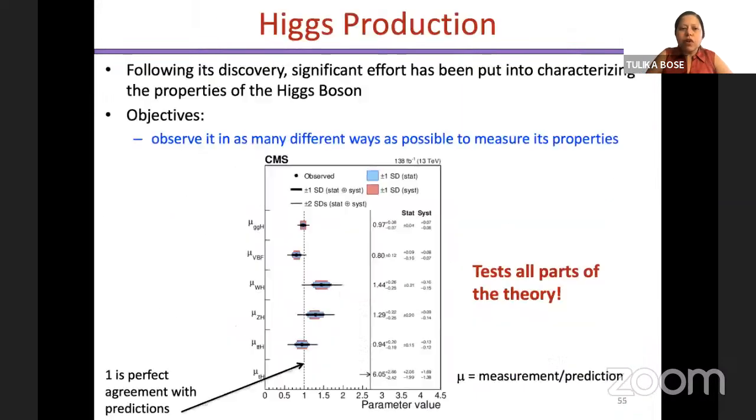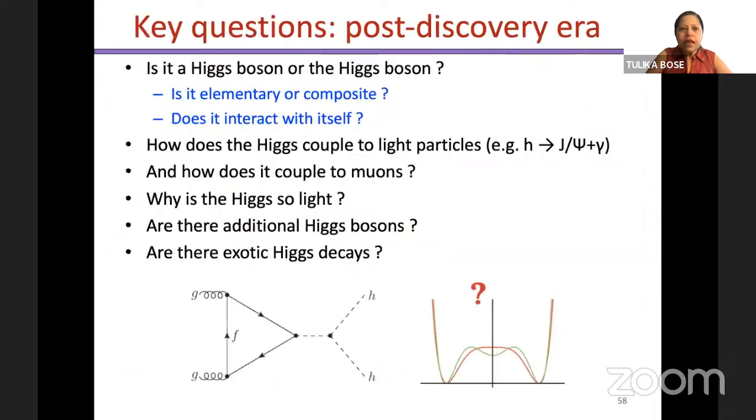Sure. I will just go to my one slide. As I said, I focused on the Higgs discovery and how we've enabled it using our detectors. However, even though we've discovered the Higgs, there are a lot of open questions about whether it's elementary, whether it's composite, how it couples to other particles. All of the work that we are doing right now is really trying to understand: are there exotic Higgs decays, additional Higgs bosons? Will the Higgs boson be able to explain dark matter? We're at a very exciting time with lots and lots of data available, and a whole lot more. About 95% of the LHC data is still to come. Over the course of the next 10, 15 years, we really hope to get to the bottom of these questions and help answer some of the fundamental questions facing us today.